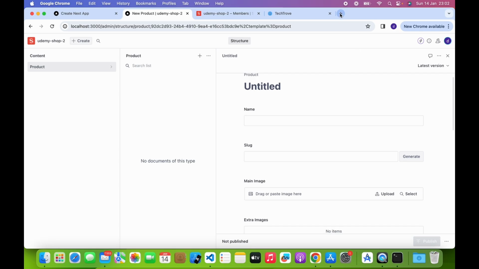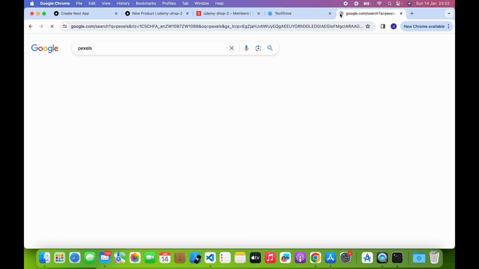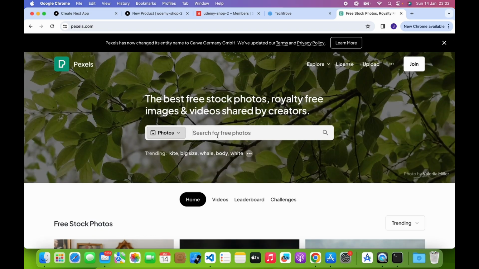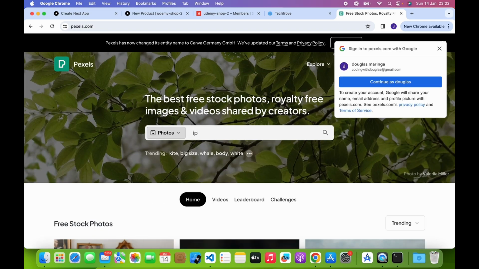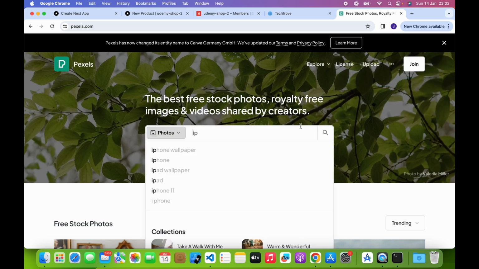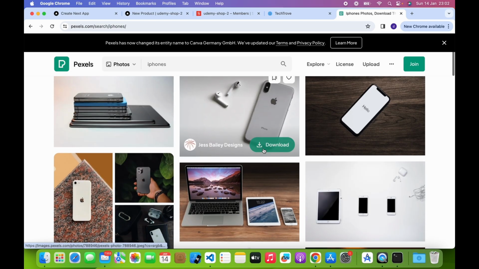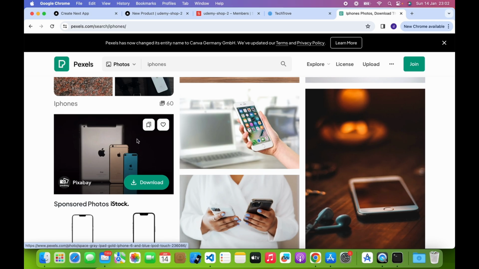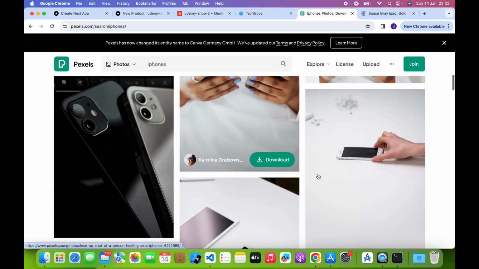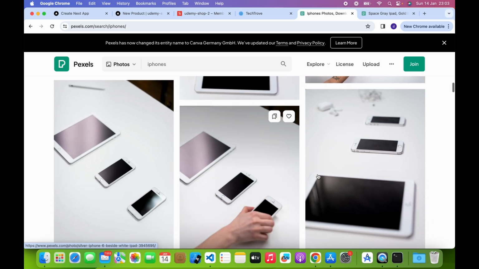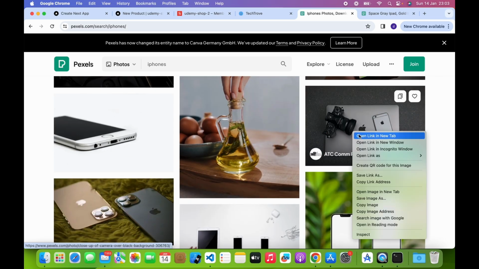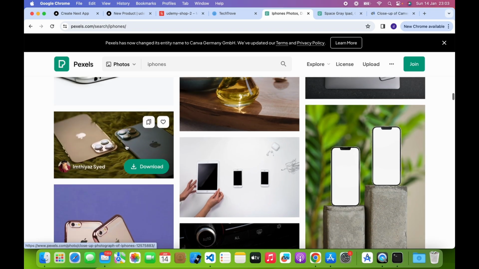Let's add some products. So I use this site called Pixels. So it has free images, so that, yeah, you know, people, they get you in trouble if you use images that are not yours. So let's just look for some iPhones. Yeah, the iPhone pictures here won't be nice, but yeah, you guys will get the idea of what we're trying to do. You don't need perfect pictures, but you get the idea of what we're trying to achieve.